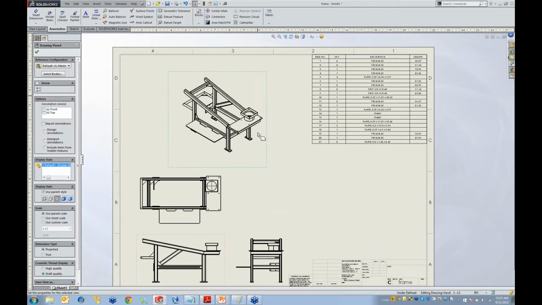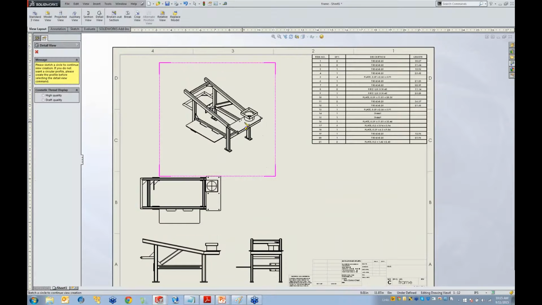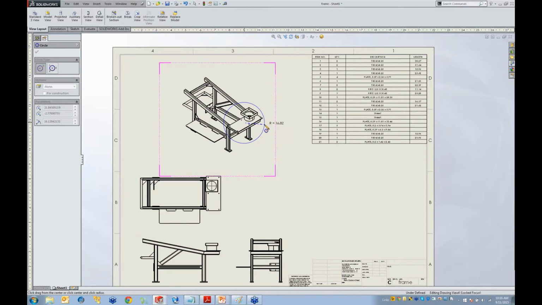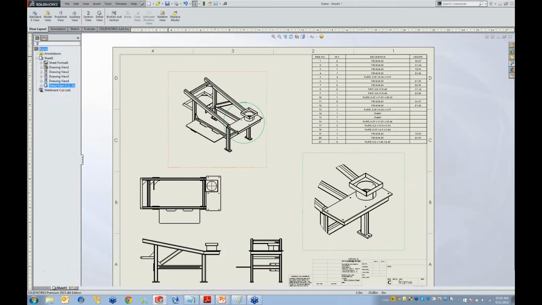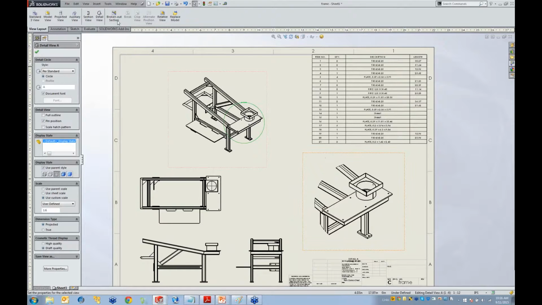This guy we're going to do, let's go ahead and do a little detail view. Put that down there. And then we'll go ahead and tell it to auto balloon.